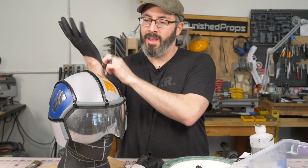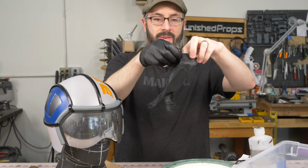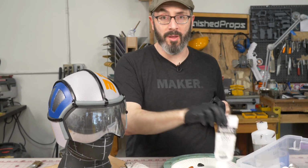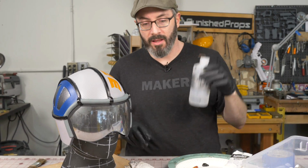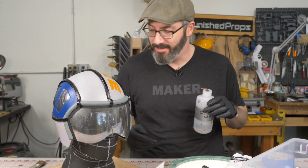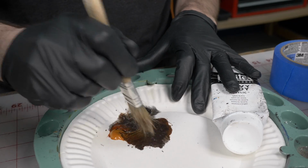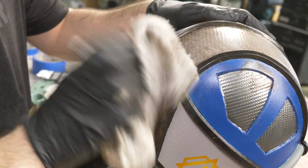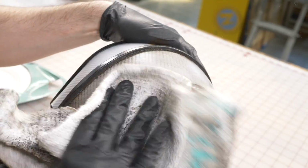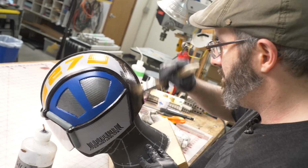Awesome. It is time for weathering. And I'm gonna get messy, so I'm putting gloves on. We've got some acrylic paints here, just going to the Liquitex Heavy Bodies. Got some water to thin that a little bit. Got a rag. That's all we need to have a good time. Super dirty. I love it.